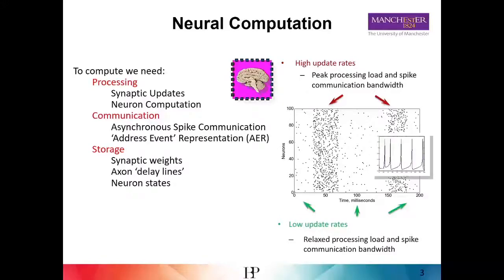In a typical workload scenario, neurons send spikes and we see a very dynamic workload where phases with high update rates or high spike rates occur, but at other longer times there are low update rates, very low spike rates, and low computation load. Our compute system must take advantage of this to realize a system which operates at very high energy efficiency.